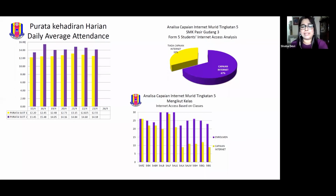When you look at the other graph at the bottom, the purple one is those with internet who can access the internet, and the yellow one is those who attend our classes. Look at the last 4 or 5 classes. Those are the groups that we have to focus on post MCO. We want them at 100%. We have to do something with them.